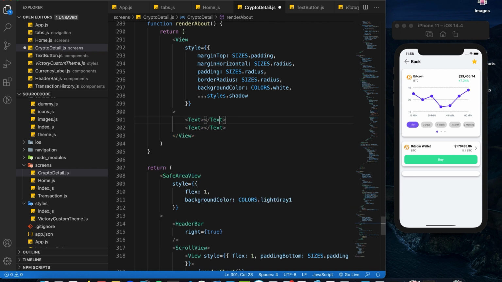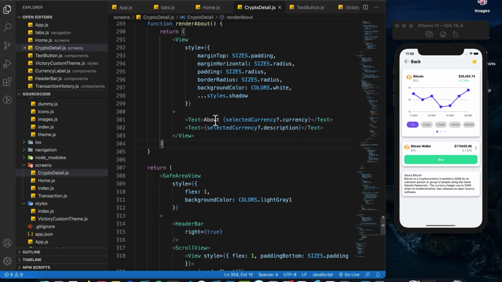Alright, so within this view we will have two text components. So for the first text component, we will render about selected currency dot currency, and for the second text component, it will be selected currency dot description. Save it. Perfect. Now we just need to add a bit of styling for these two text components.